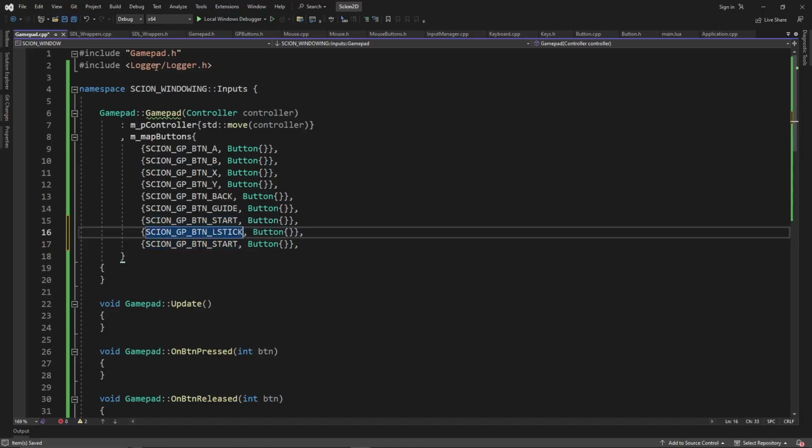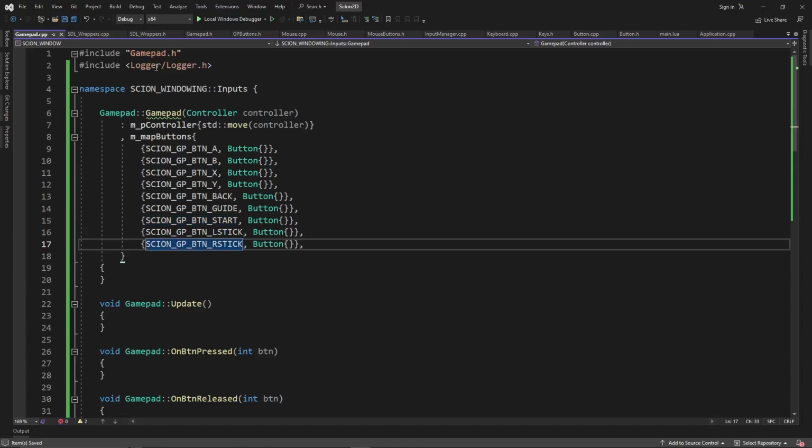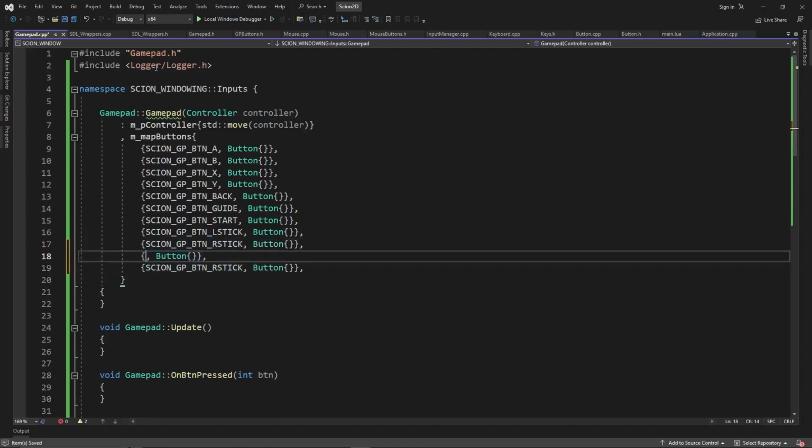Left stick. Right stick. Now the left stick, right stick, if you push those buttons in, there's actually a button in there as well, along with the analog values. Left shoulder, right shoulder. Whoops. Left shoulder.